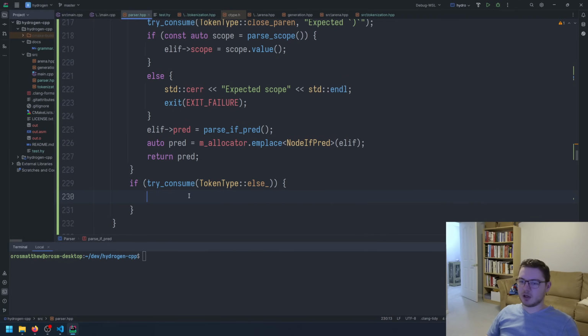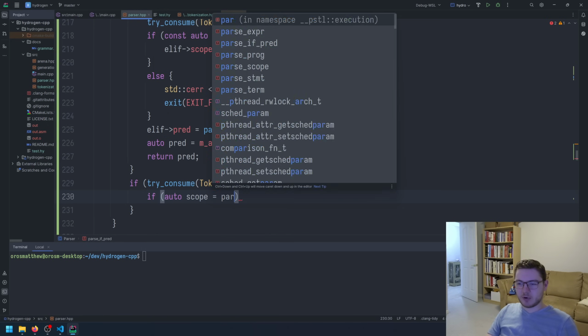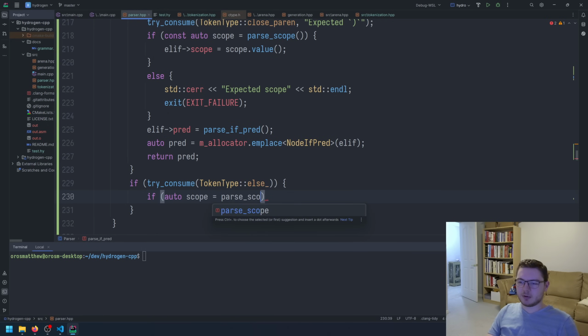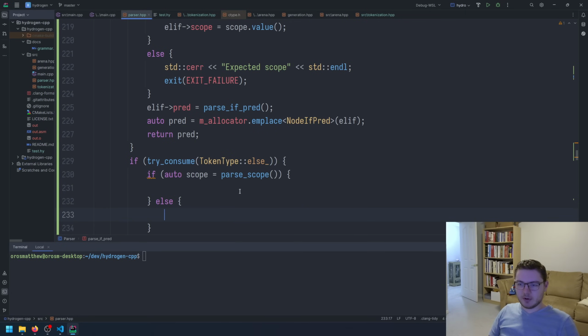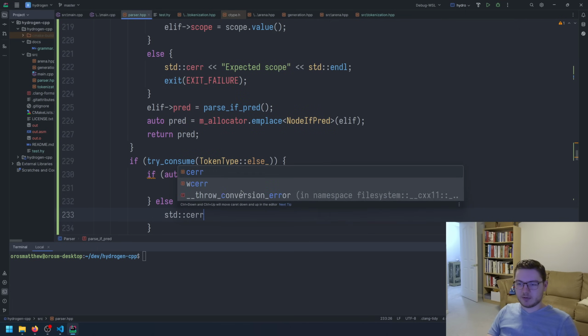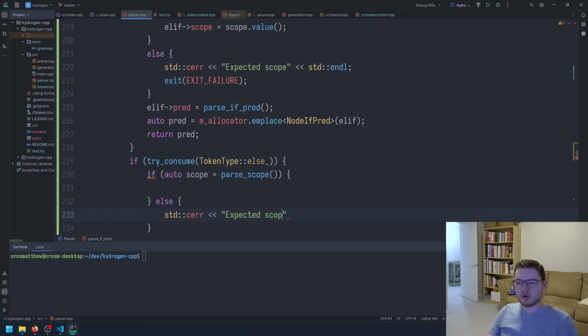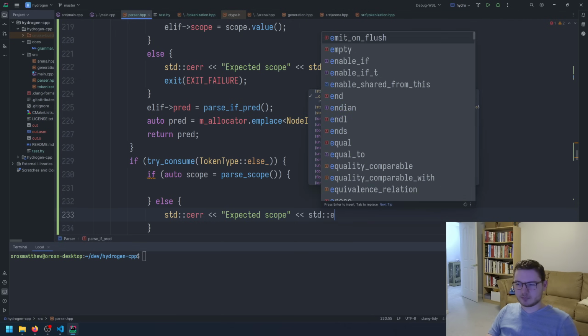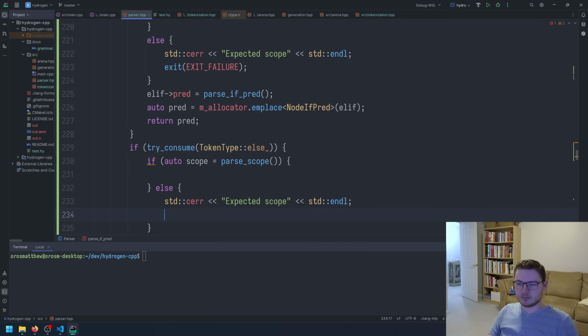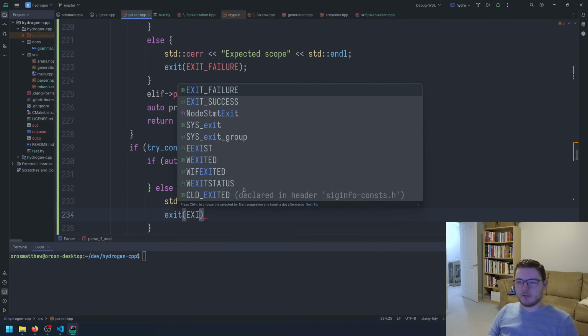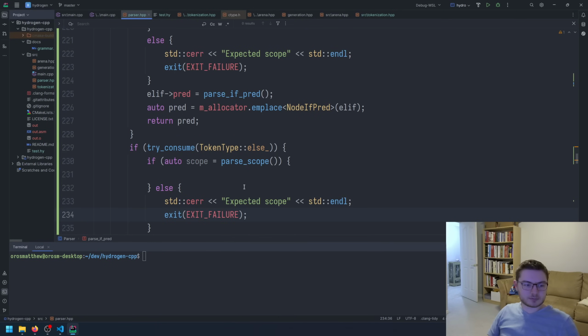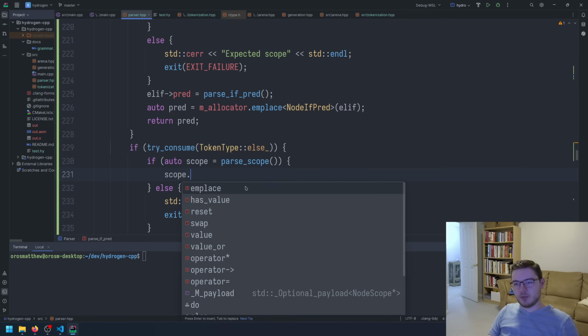So I'm going to do if auto scope equals parse scope, like that. Else, we have an error. Expected scope. Exit failure.